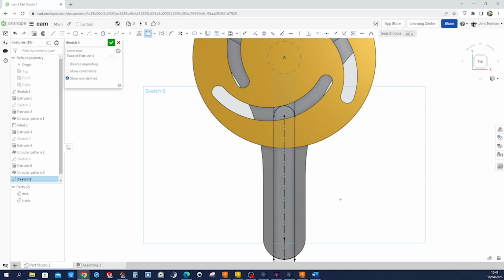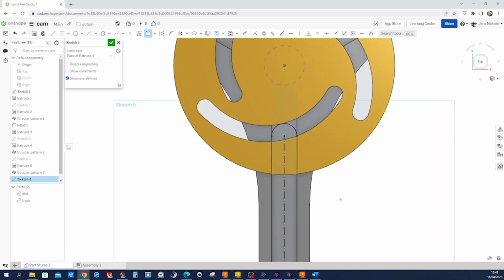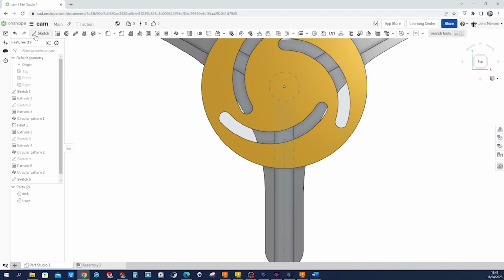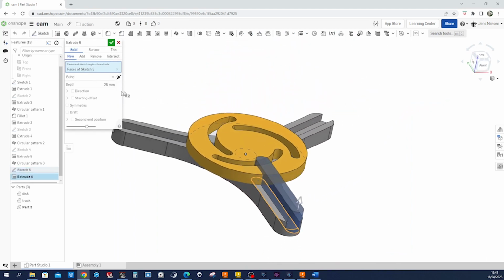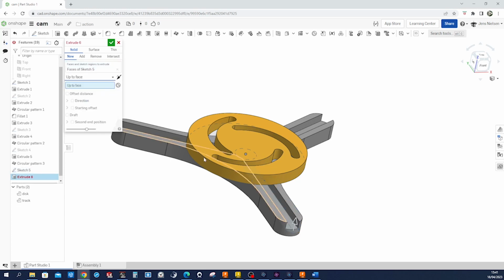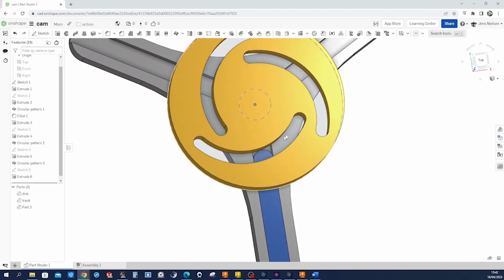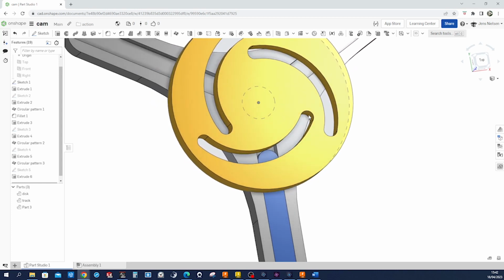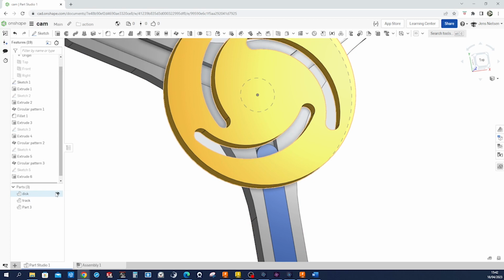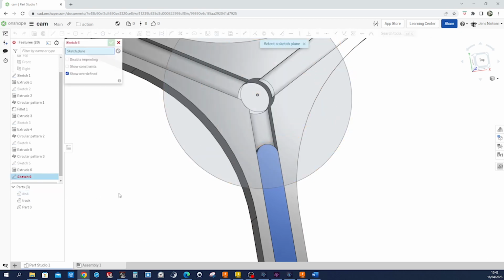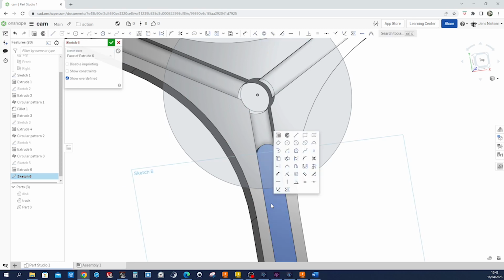And let's extrude that. To face, take that one, new body, accept that. So we made that slot here 9 millimeters, right? I'll hide that for a moment and draw a circle on here with that dimension.